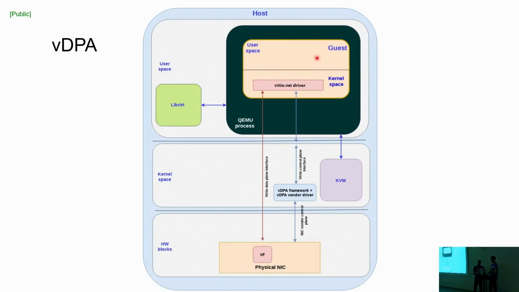However, we have a generic virtio driver. So for other devices like block, this could be a virtio block driver. Here we are showcasing a virtio-net driver. The control path is actually intercepted by the vDPA kernel framework along with the vendor specific driver. The vendor specific driver that was earlier within the guest is now moving to the hypervisor and the host machine. So how this helps is that you have a direct data path, but the vendors can easily implement their own control path.